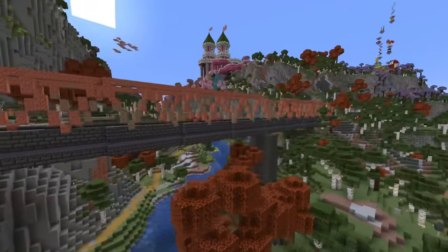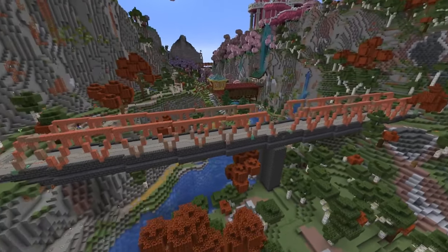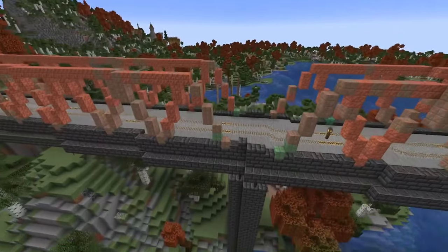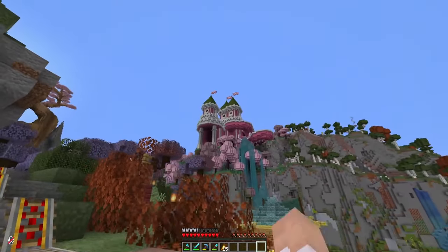Let's do this. This is the bridge I made in a stream not too long ago. I finally finished the top bit. I might add in some more structure around the bottom, but this is pretty good for now. I might just add some overgrownness. I don't want to go too silly with it. Now we're going past Sprinkles area and Cherry's area.